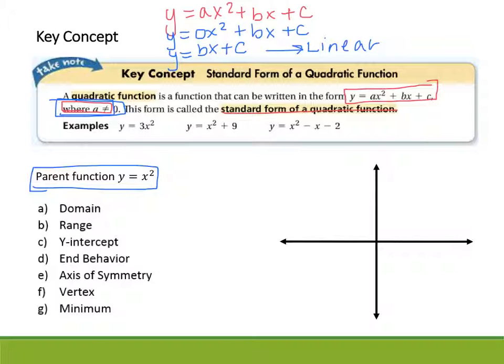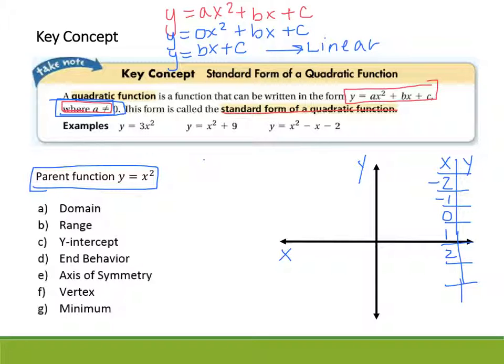So let's graph very quickly the parent function y equals x squared. So I'm going to draw a t-table. I'll draw it over here on this side. And it's going to be an xy table. I'm going to be working with an x-axis and a y-axis. And I just want to graph some points. So to illustrate the basic parabola, I'm going to graph the following points: -2, -1, 0, 1, and 2.